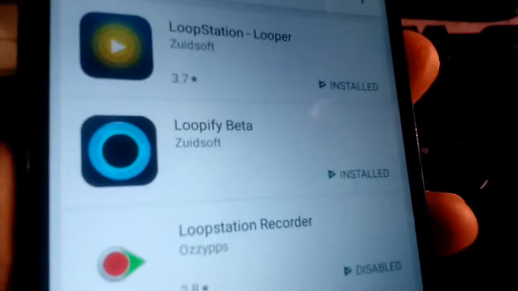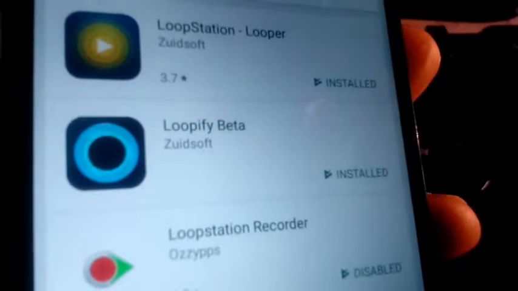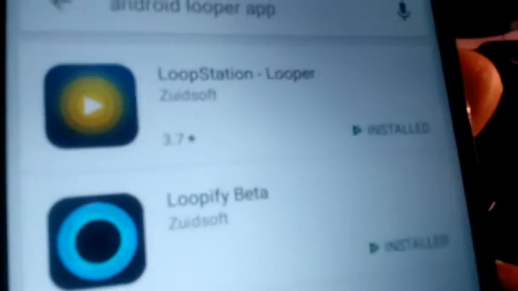Last up, we have an app called Loopstation Looper. All these apps have almost the exact same name. Well, so far, Loopstation is much better than Loopify. I very much appreciate the way that it lets you clip your first master track. Multiply and divide is pretty easy for getting your track length, the length that you wanted. It has a nice count in. I could probably use this.